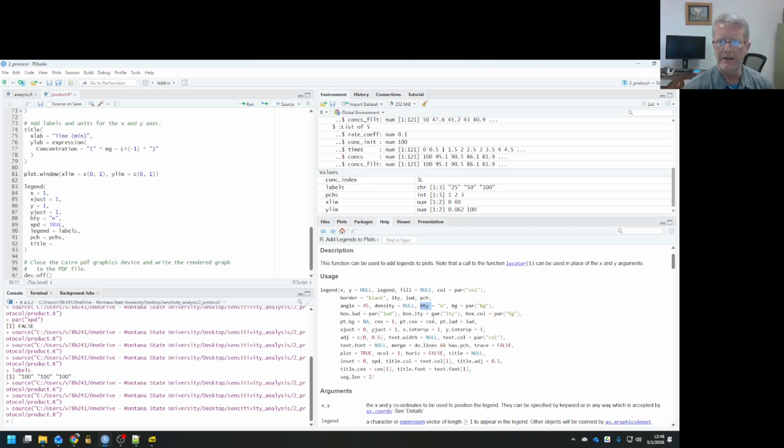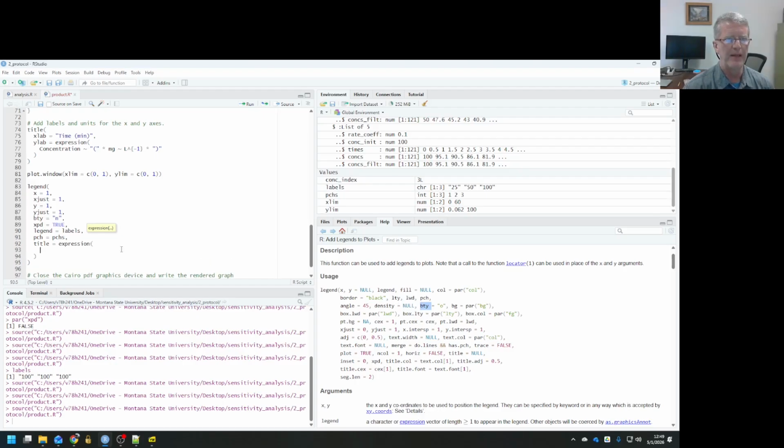And you can find the title argument over here in the help. And the title is going to be, in this case, I want to use some math notation. So as I've shown before, I want this to be an expression. And I find these a little easier to read if I just break this into multiple lines so that I can see the expression here.